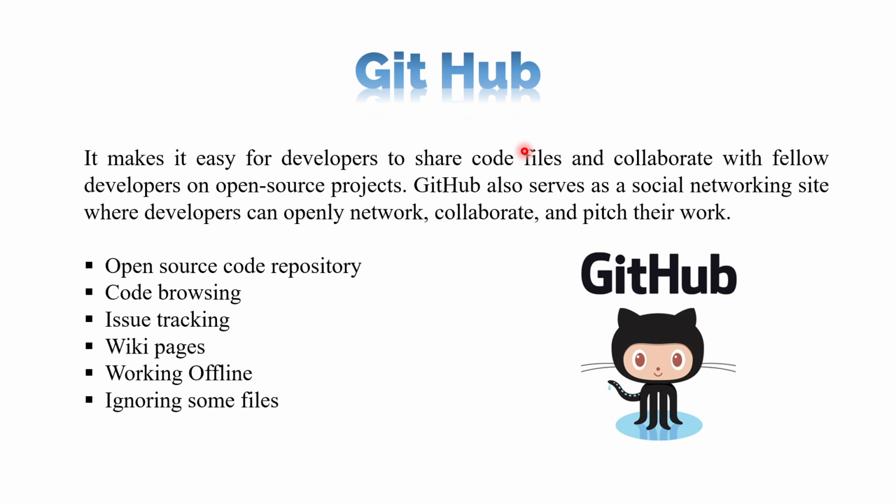with an issue. We can create user stories, tasks, and features. We'll cover all those things in the next video. We can write wiki pages about our project regarding its technologies, coding standards, or project use cases. On everything, we can maintain over there about our project. We can work with those offline, and we can add .gitignore files to ignore some unnecessary files created by default in our application.